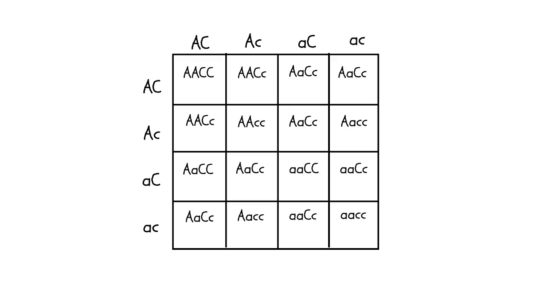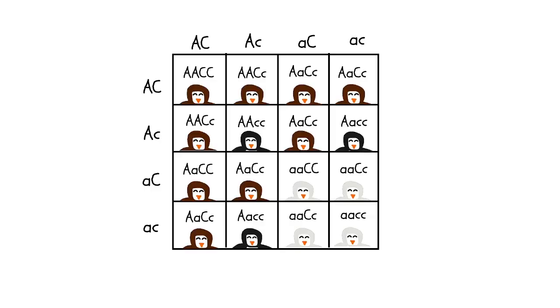Well, we just take a simple Punnett square, put all of the values, and we need to check. So if we have both dominant C and dominant A, we'll get the brown color. If we have at least one dominant C, we'll get a black color, and if we have the recessive C, we get the white color. And as you can see, we get a 9 to 3 to 4 ratio.